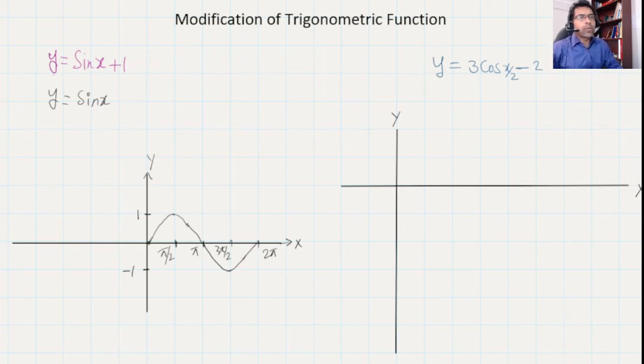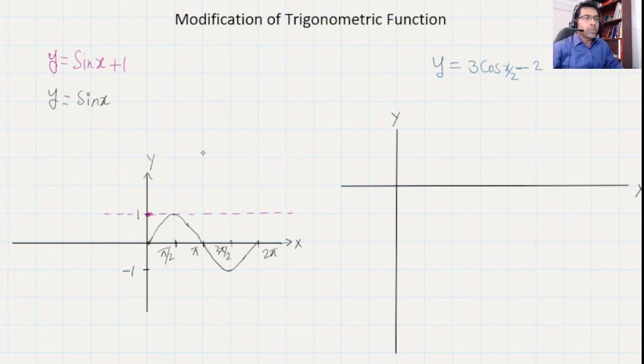Now we are looking at y equals sine x plus 1, and that plus 1 is a vertical shift, so it means our graph will start from plus 1. Our axis is shifted up, so our x-axis moved up. When the equation comes with plus 1, it's a shift up by 1. Because the amplitude is still the same, the graph will go up by 1 and down by 1, but instead of starting from 0, it's starting from 1.